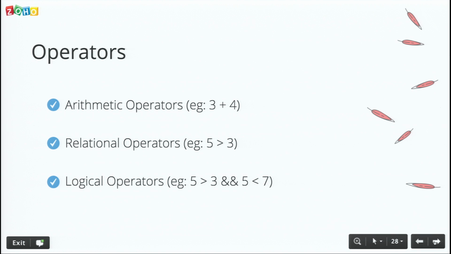The next thing is relational operators. There is an example here, says 5, I don't know the name of it, angular bracket or something, called greater than, 3. 5 greater than 3, right? That's where you'll get true or false. That's where you'll use relational operators, which relate two things and give an output saying whether it is true or false. Based on it, we'll know where you need to use it. I'll show that as well. And then there are logical operators. I'll show each one in detail so that you'll understand.